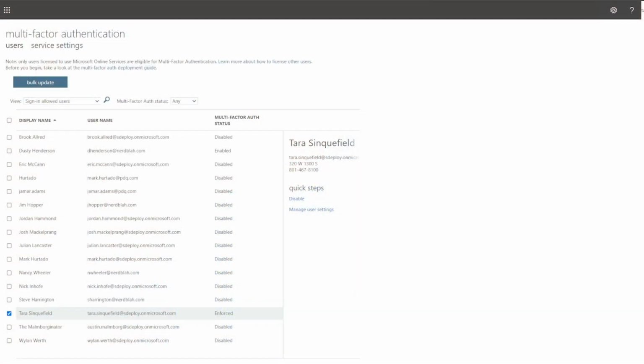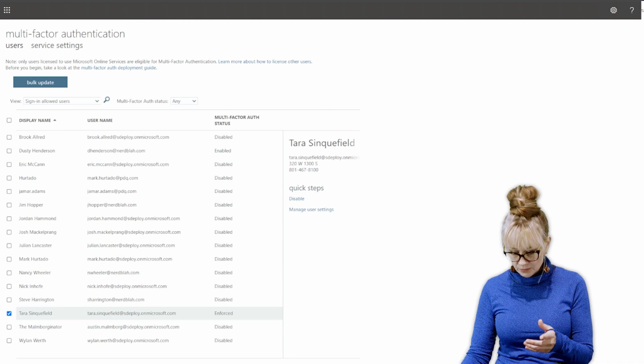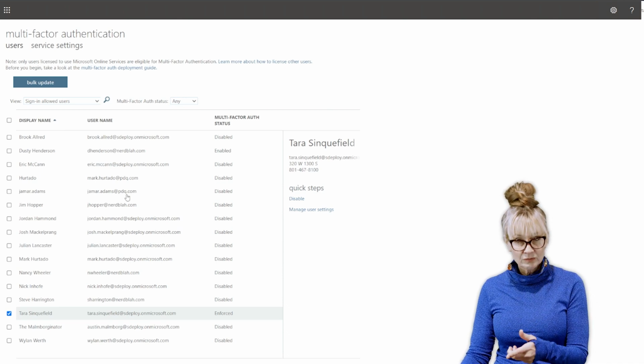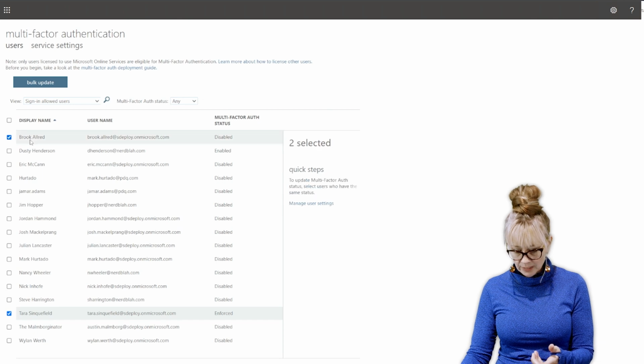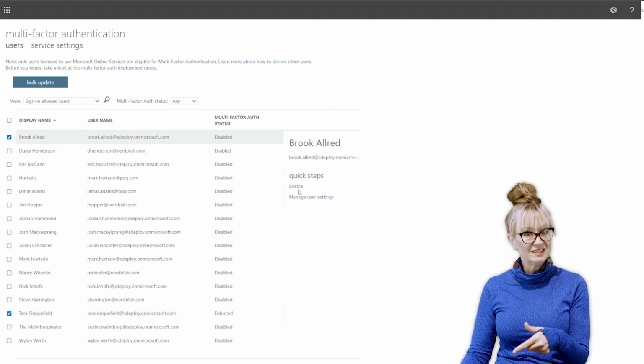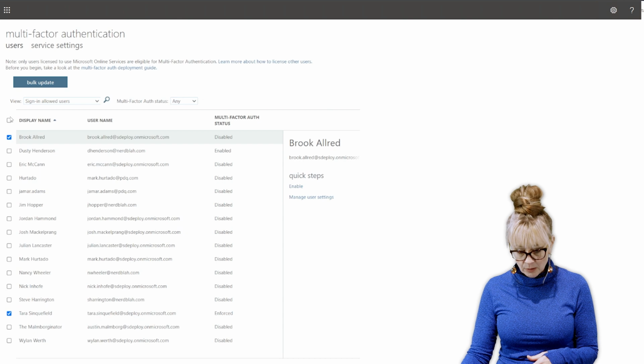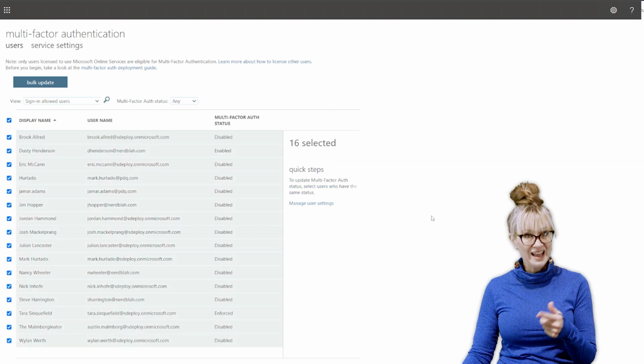Okay. So let's start with what you probably all do now, or maybe some of you do, I've done in the past. So we're going to hop into MFA, right? So here's all my users, and you can do this per user, or you can do it in bulk, right? So I can pick one user, I can drill down, I can say enable, I can say enforce, or I can pick them all, and I can do a bulk update, and I can say, yeah, I'm going to force it for everybody, right? That's the hard way though, so we're not going to do that.